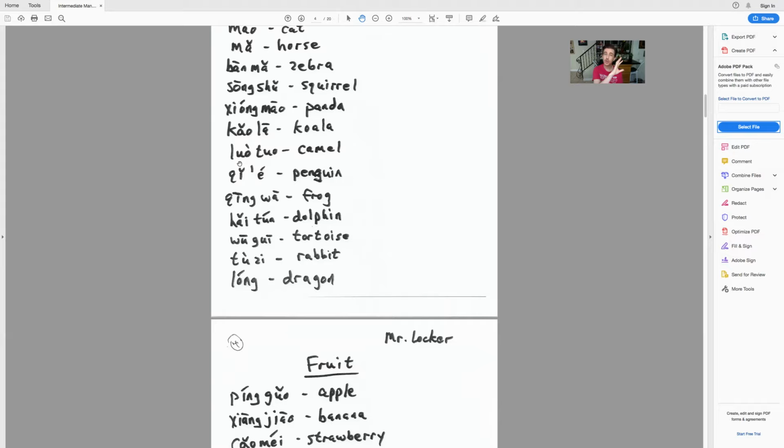骆驼. Actually my last name in Chinese is 骆. So that is the same character. 骆, 骆驼, that doesn't mean that I'm a camel. I'm not a camel. I am a human most of the time. 骆驼, okay, let's look at penguins. Who likes penguins? Raise your hands. I can't see you because I'm recording this, but I'm gonna trust that a lot of you are raising your hands. This is 企鹅.